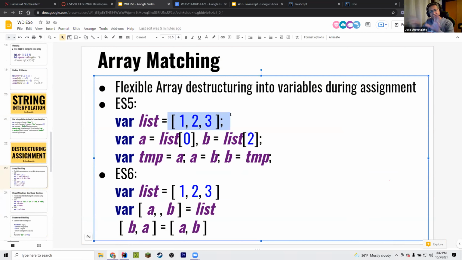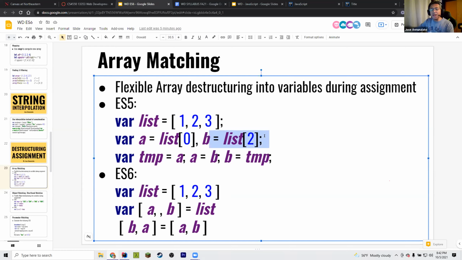And then you can access elements within those structures, right? By some really cool syntax that allows you to extract elements from there. So for instance, say you have a list of just 1, 2, 3, and you want to retrieve values for A and B, which is the first element and the third element. So that's easy, right? You just say A = list[0] and B = list[2].